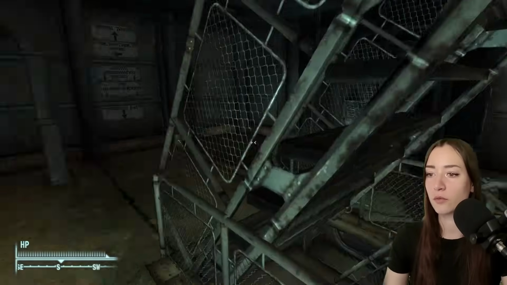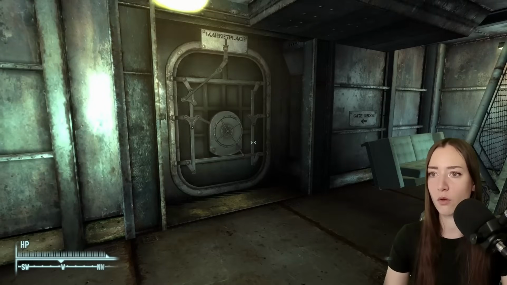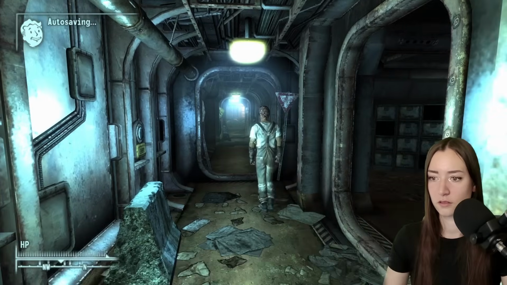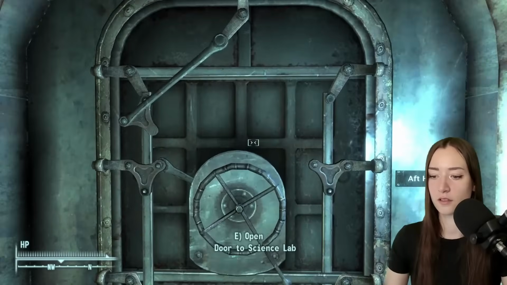This is the stairwell room. So, do I need to go higher or lower? Marketplace. Preservation Society? What the fuck? Oh, it's you again, Paulie. We're gonna die in here. Yes, we are. Ugh.